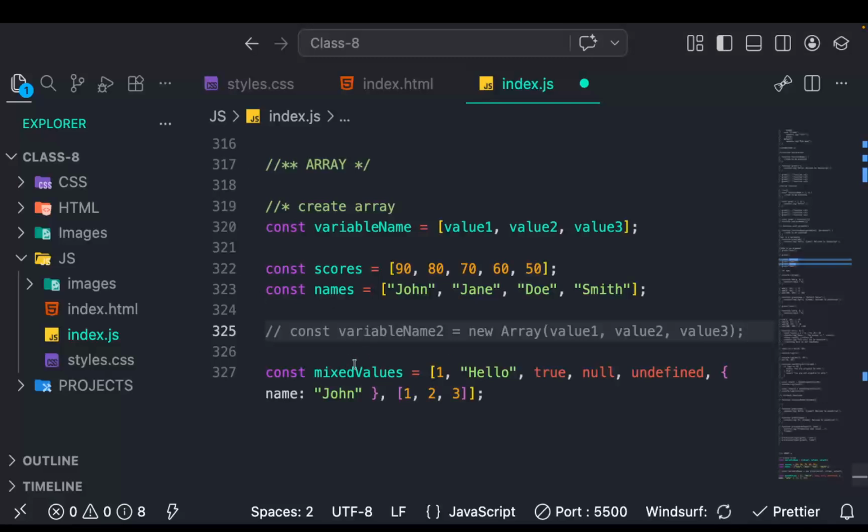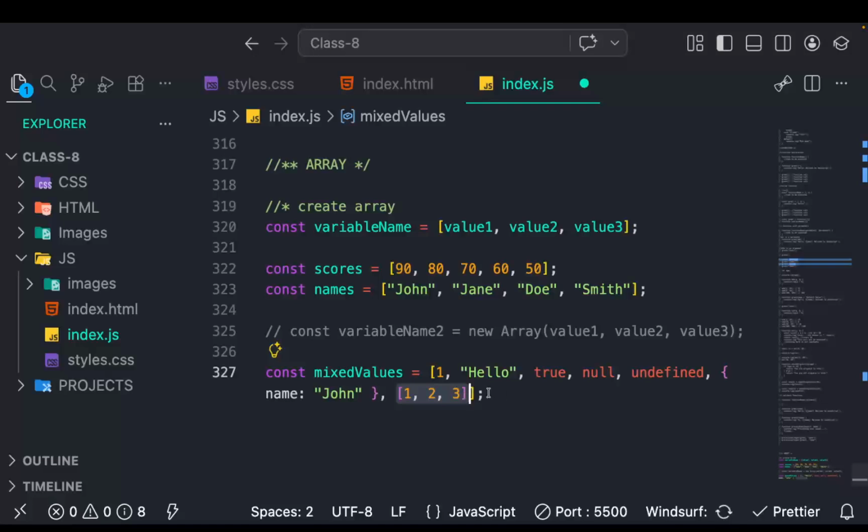So as you can see, it can hold number, it can hold string, it can hold boolean, it can hold null, it can hold undefined, it can even hold object. One object, you know about this, and again too, it can even hold array, and that's where it comes. That's why it is a complex type, because you can use it to hold other types of value together depending on what you are trying to do on the page.